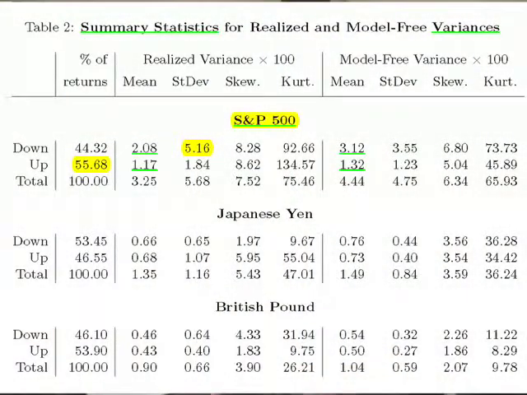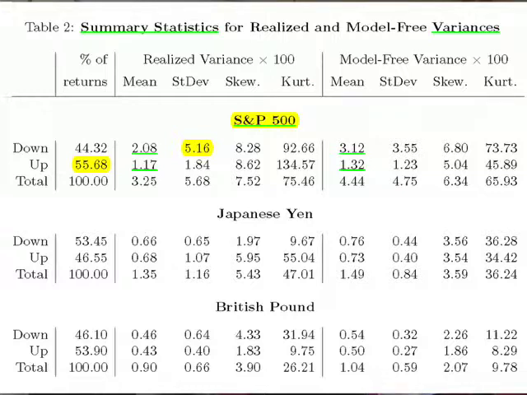So this is what we have. I'll start with the S&P 500. I will sometimes use the same table, but what's indicated with yellow is the market I'm looking at. And if you want to peek ahead at the currency results, you have them there. So for the S&P 500, here I have the realized variance. This is what actually happened. Here's what the option market priced it at in terms of the model-free variance.